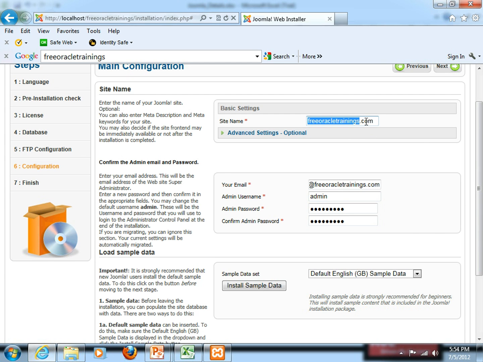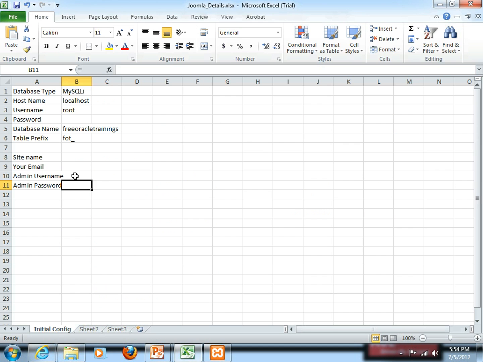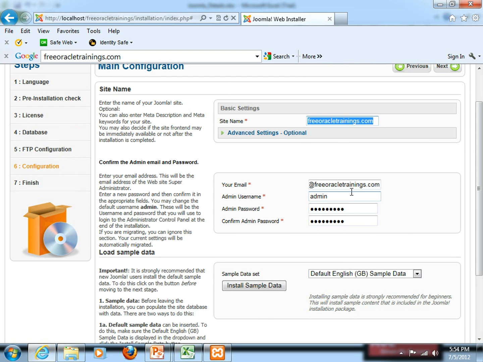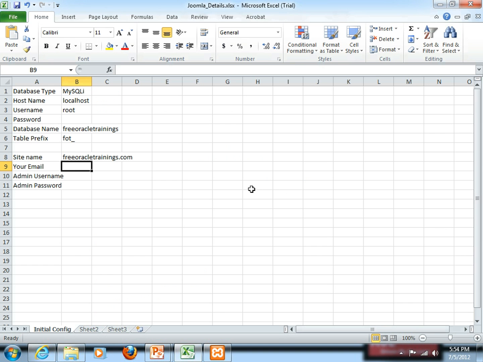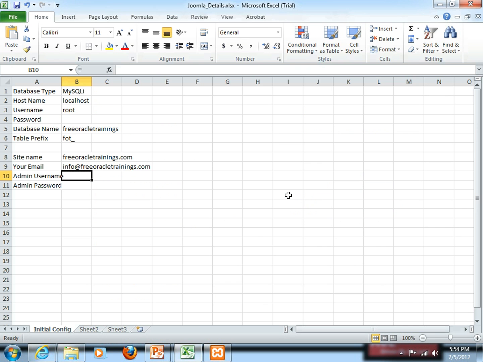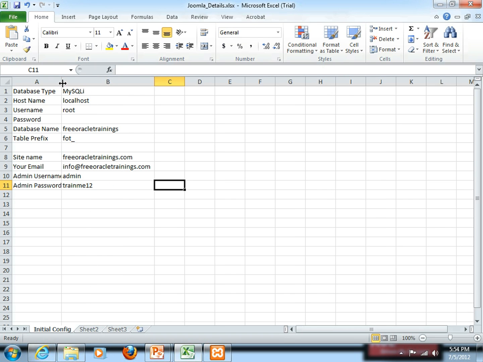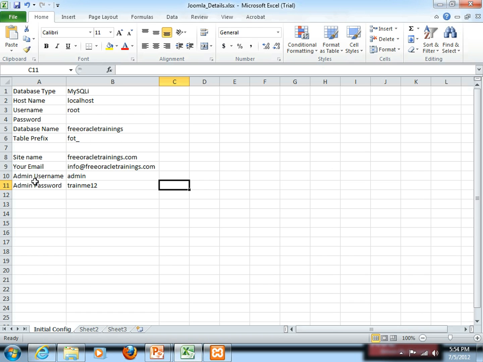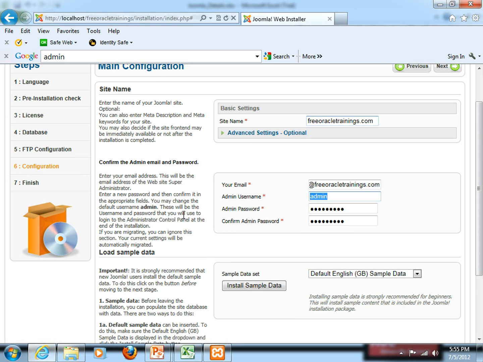Simply copy paste. And password, train me 12. It always helps you later, because if you forget the admin password, then you will not be able to log in to the website at all. So it's a good idea to save it.